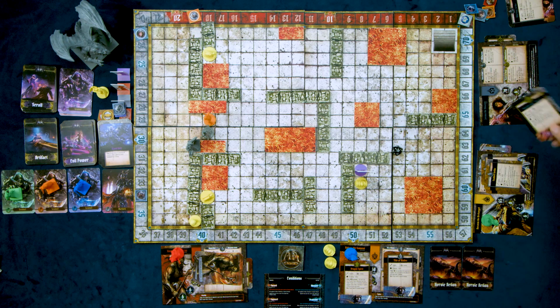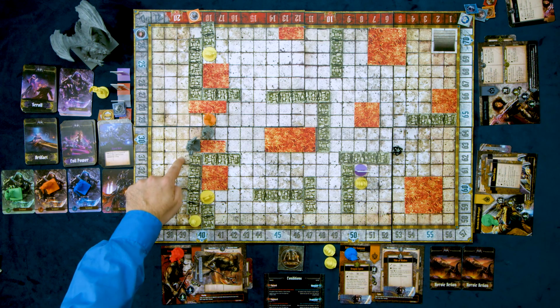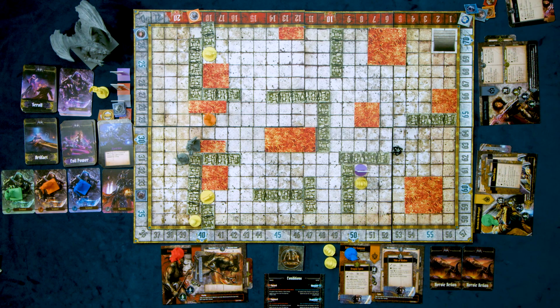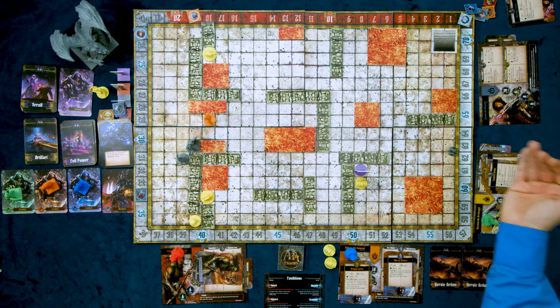Can I do this in such a way? If I went 1, 2, 3, 4, I would still have him. So I'm going to do it. 1, 2, 3, 4. Because that means that we could get an additional 5 damage. So let's roll this up. We could get a crit. This would be really nice, but I think it's pushing our luck.